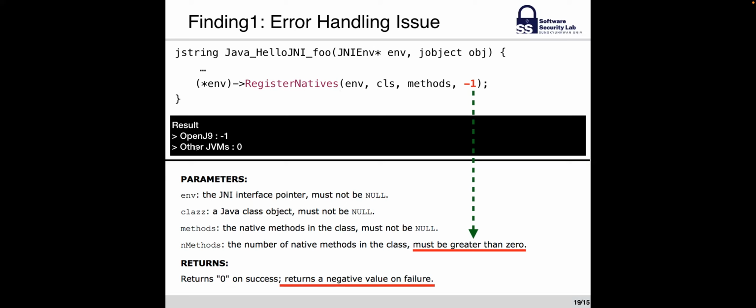But as you can see here, only OpenJ9 returns -1, which seems the correct return value. Other JVMs return 0, indicating that they successfully registered a negative number of native functions, which is not understandable. So these are the cases where we found issues in error handling from JVMs.